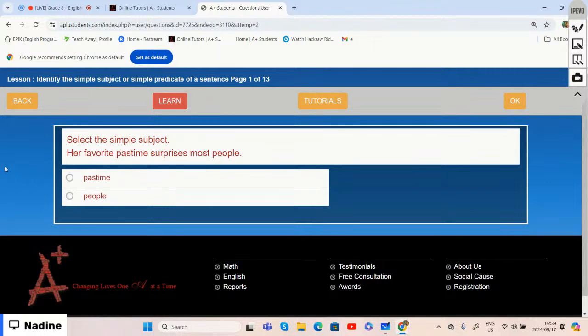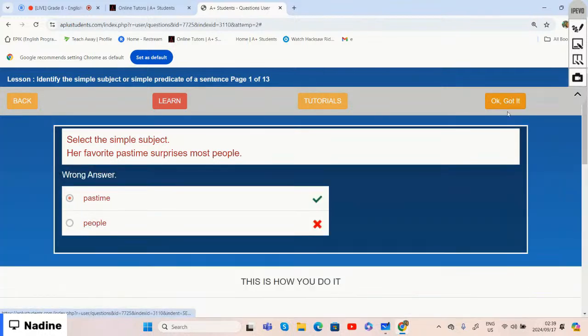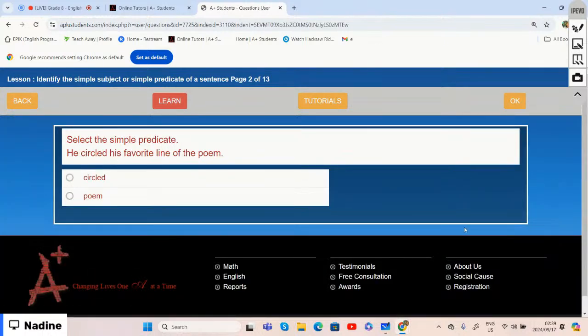And if we were to select our simple subject, only the noun or the pronoun without any other words, we can say it is people. Oh, it's actually pastime. I apologize. Pastime.